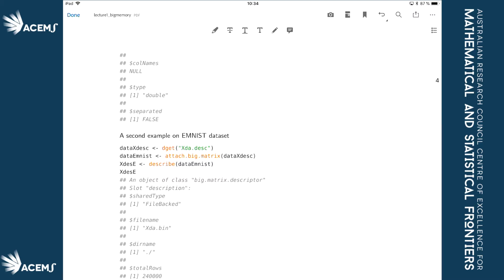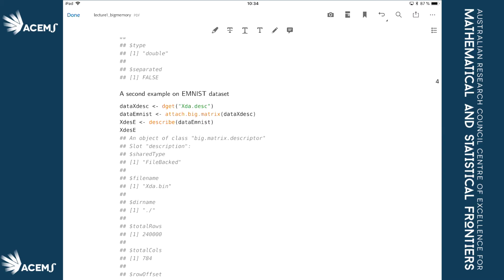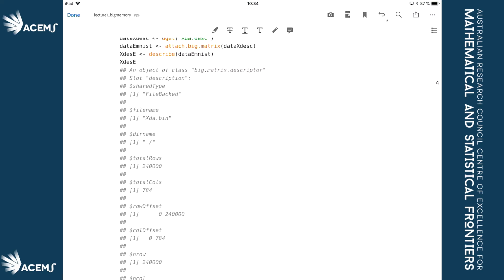In fact, the .bin file, you never specify it, because it is in the description file. You can see, it is a good question, the description file is all of this. This is a TXT file on your computer, and there is all this information. And in this information, the file name is xda.bin.